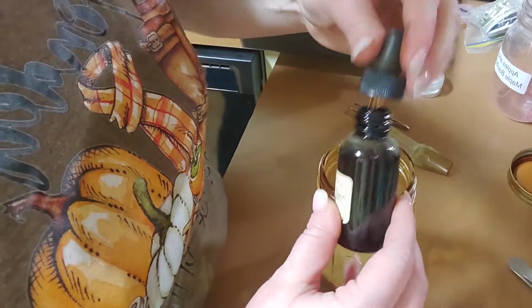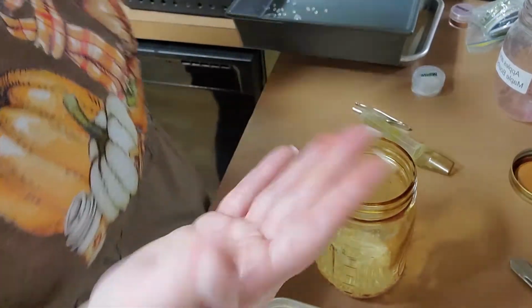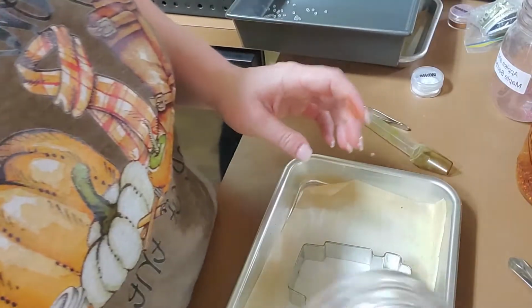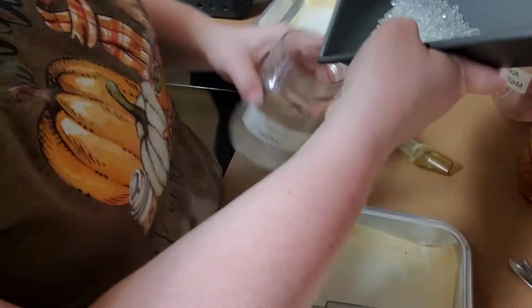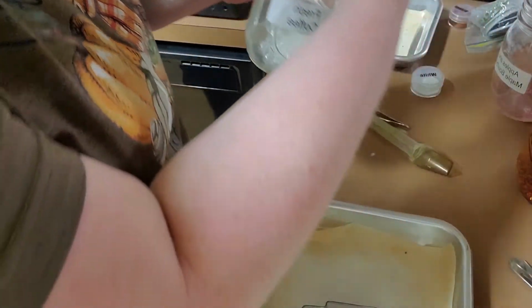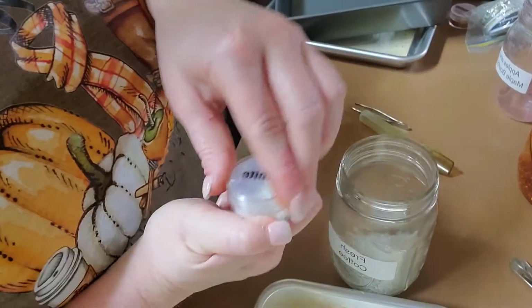And I just use one or two drops. You don't need much. And it is all over me. Now here is where I still had some white mica left from the cow that I didn't use, so I'm gonna throw this in with that. And then I will add in just a little bit more mica.